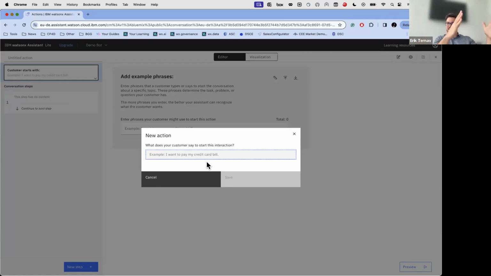And once the action gets allocated, then it guides the user through the set of steps all the way to the bottom when the action is completed, right? So the set of steps might be, okay, good, you want to reset your password, please give me a username, then give me your new password, and the list goes on and on, right? And the last step would be, thank you, your password has been reset, and it uses an integration with the backend application, and it resets the password, right?